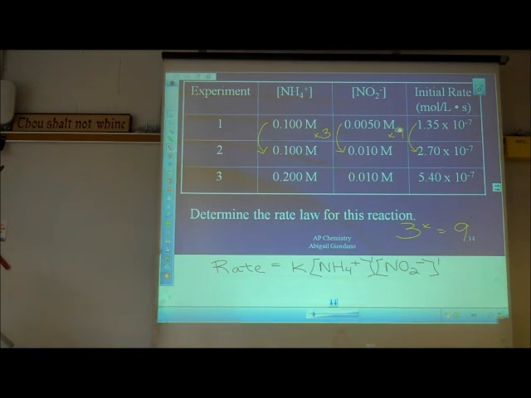You'll never see a situation like this. It's not that they don't exist, but you will not be given situations like this. This one is multiplied by 3, this one is multiplied by 11. Does that exponent come out to a whole number? No. It's not that these situations don't exist, but you will not have to solve for them. You are going to see exponents of 0, 1, 2, 3. Honestly, I have never seen a problem like this where the exponent was a 4 or anything higher. Okay? So there's your answer right there.